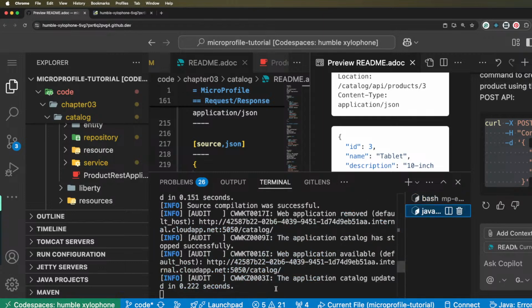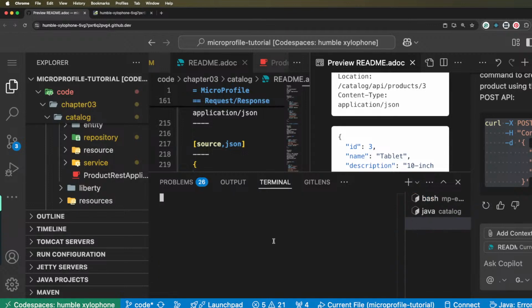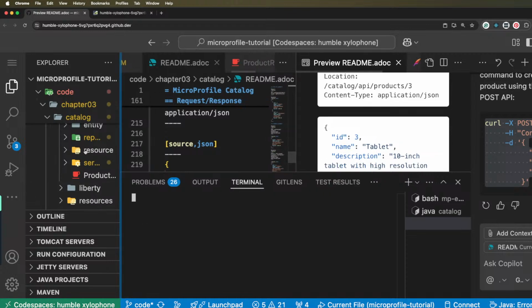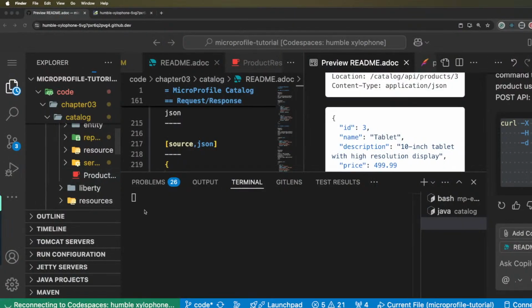Okay, let me use a separate terminal. VPN as well, this helps me connecting to GitHub Codespaces in a better manner, because earlier, somehow my internet provider sometimes blocks GitHub Codespaces or some of the features of GitHub.